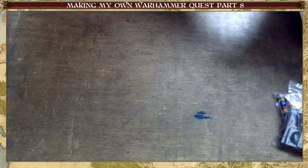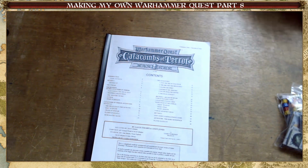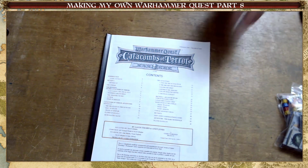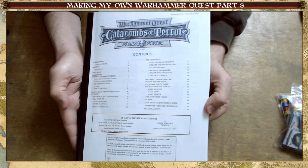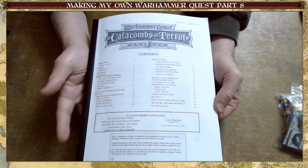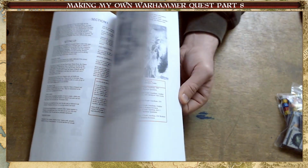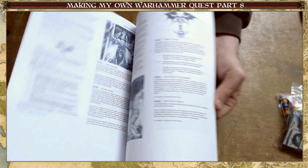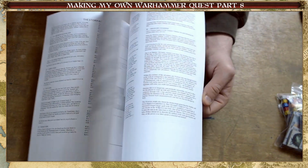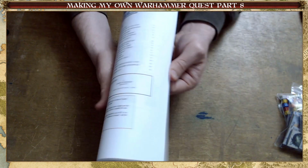What I've done is begun to print out the Catacombs of Terror. So this is the second expansion. I haven't got the Orcs one yet. I have the Lair of the Orc Lord on PDF, but it's just a scan, and I was hoping to see if there was a CR1 of that, because I just prefer it. It's just easier to print out, and then obviously I'll try and track down the proper ones, but no one's making any money from them apart from people selling them on eBay, which is, you know, I don't know.